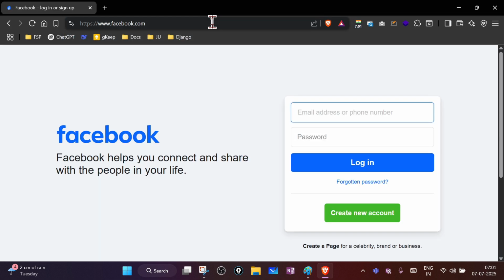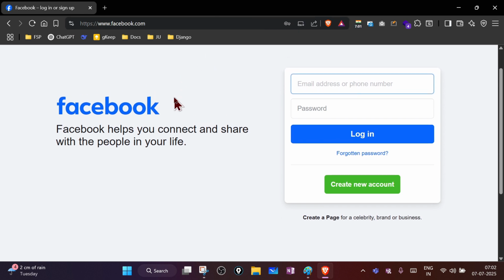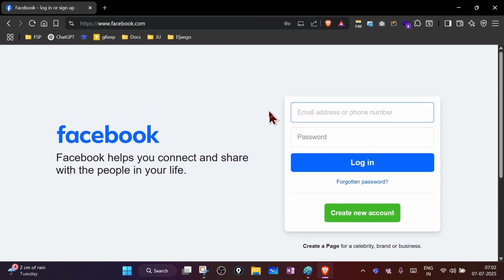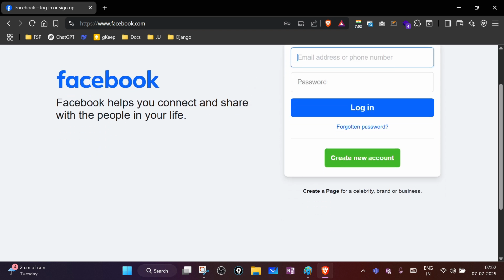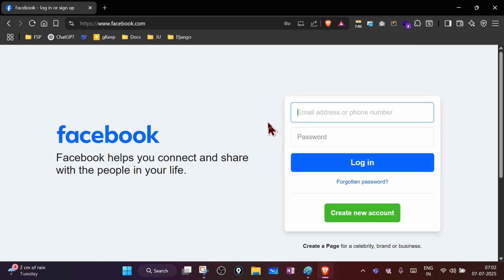When I'm searching Facebook, the Facebook server displays one login page. So if 10 users are searching Facebook and everyone gets the same page, no changes on the login page, such types of responses are nothing but static response.